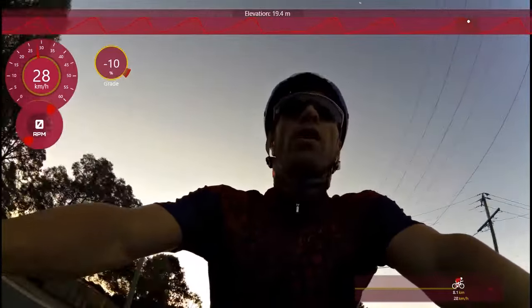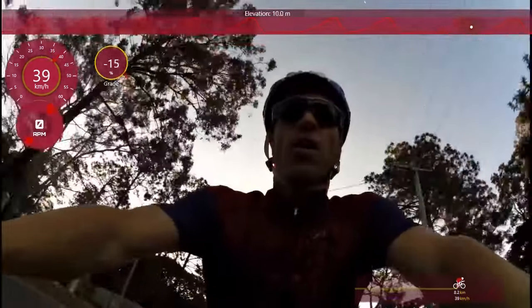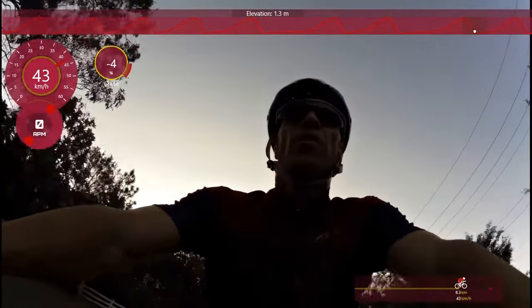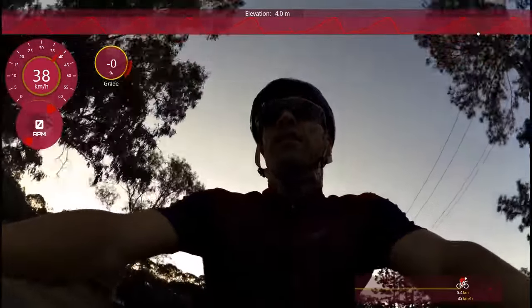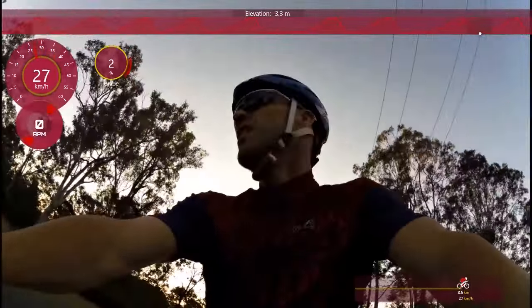That's why in my training sessions I practice everything — I practice spinning a lot on the flats, but I also practice grinding. That is how you get stronger: you have to mix it up and make your training worthwhile. Training is not about breaking KOMs or smashing the fastest time up a hill — training is about getting stronger. You can do this on your mountain bike, road bike, or indoor trainer. It's just another way to mix up your training and get stronger on the bike.